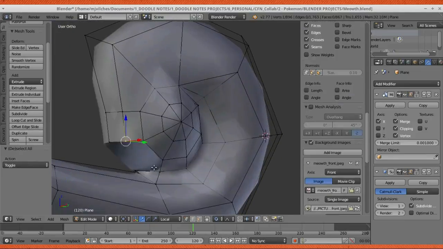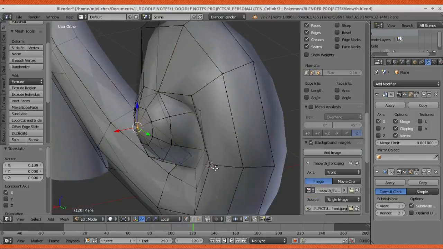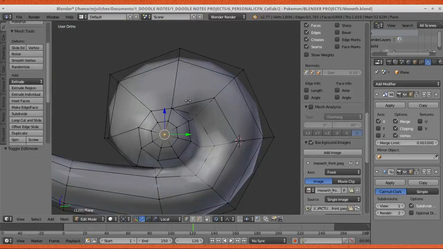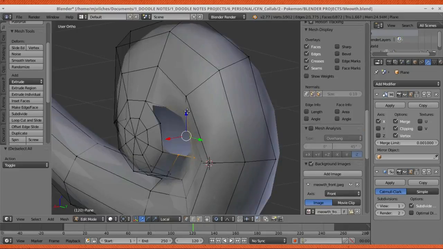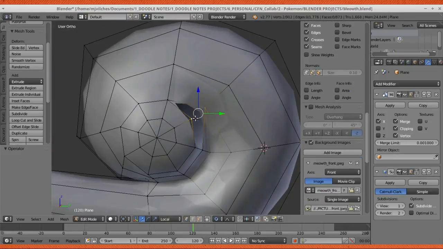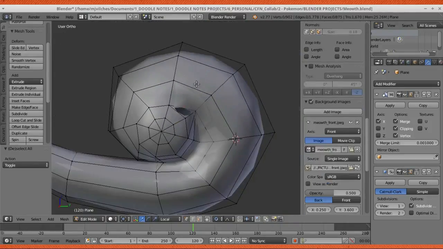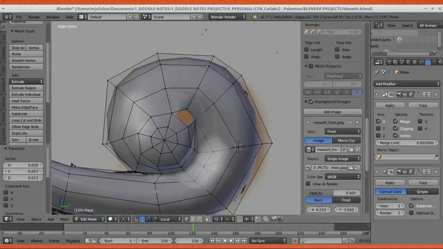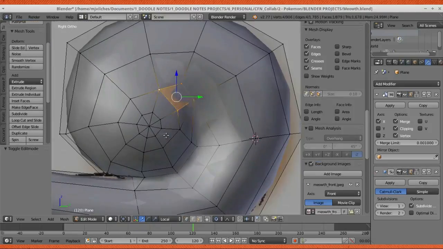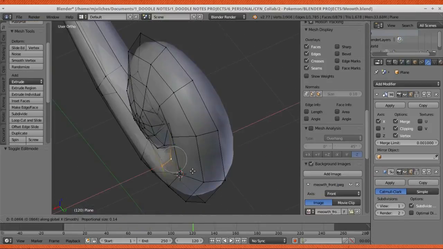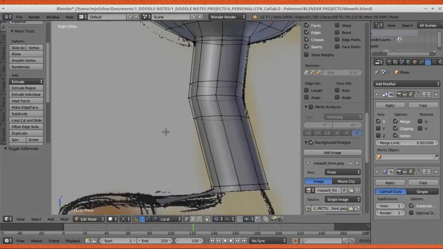So yeah, just doing that on Meowth's tail, forming it in that permanent coiled position, and making sure there's a pole right there to add the pinch effect, so that it looks like it's coiled. You're probably going to do it in sculpt mode, but I prefer to just model it right here. Sculpt mode might add more vertices, and you're probably going to have to add the multires modifier. I'm not really a sculptor.